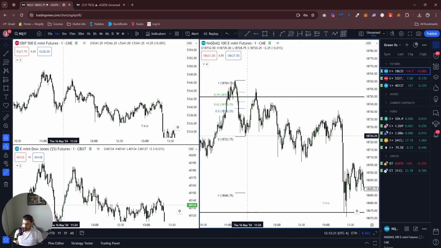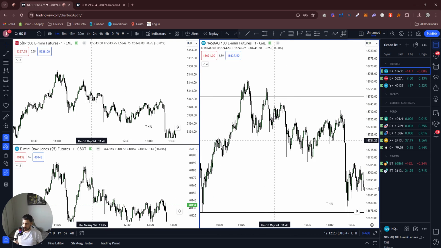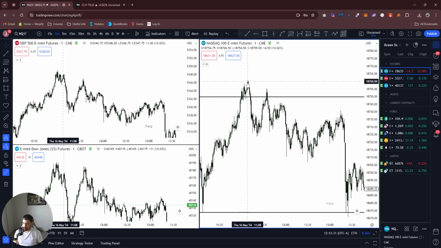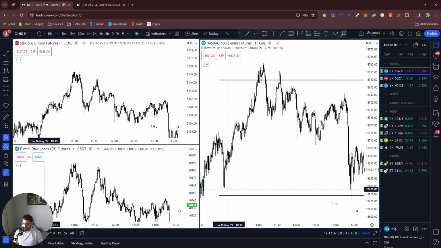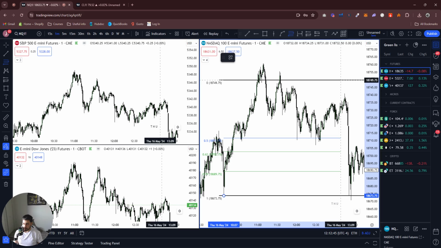And now you wouldn't want to long this. The reason why you wouldn't want to long this is because we're in distribution candles. You don't want to long distribution candles. If this turtle soup is valid, and if this range high, the sweep of the range high is valid, you guys do not want to long distribution candles to the downside, which is going to be the range low, right? Target is going to be the range low. Obviously, the 50% is going to be your take profit or your partial, right?